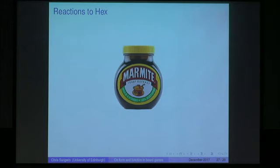So Hex was more or less successful, but not uniformly so. Right? And I think it was quite a polarizing activity. I'm not going to stand here and claim this was a complete success, because actually it wasn't. I ran this at a science fair with 400 students playing on 100 boards in groups of 4, so 2 per side. The idea of having 2 people per side was that they would have to talk about their strategy, thereby giving away what they were thinking to their opponents, who, if they were a little better, would have seen it anyway.